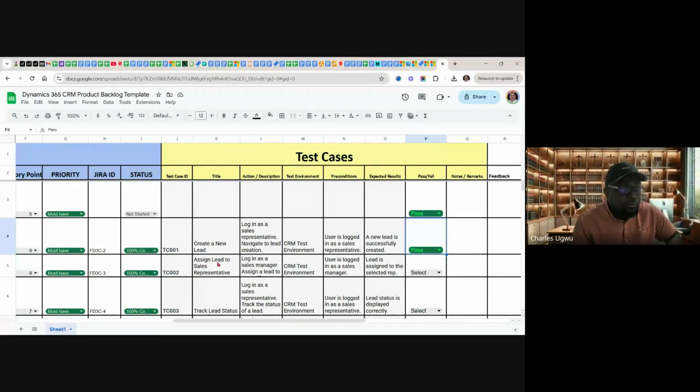And assign lead to representative. The only thing here is that we have only one person in this system. I've not added any of these guys that are asking me to add them. I have not added any of them yet.